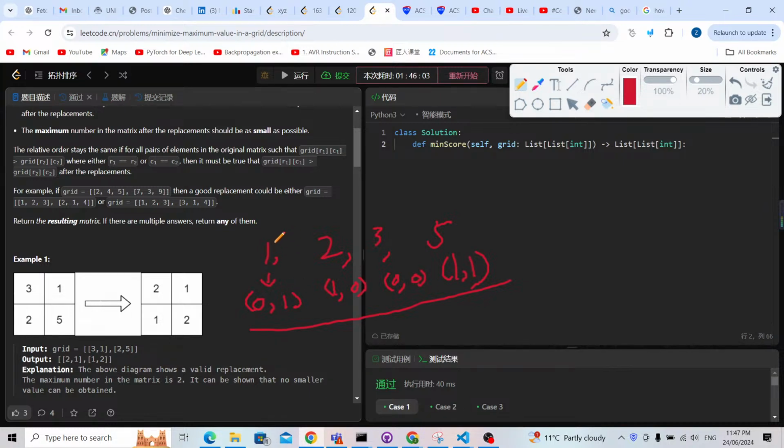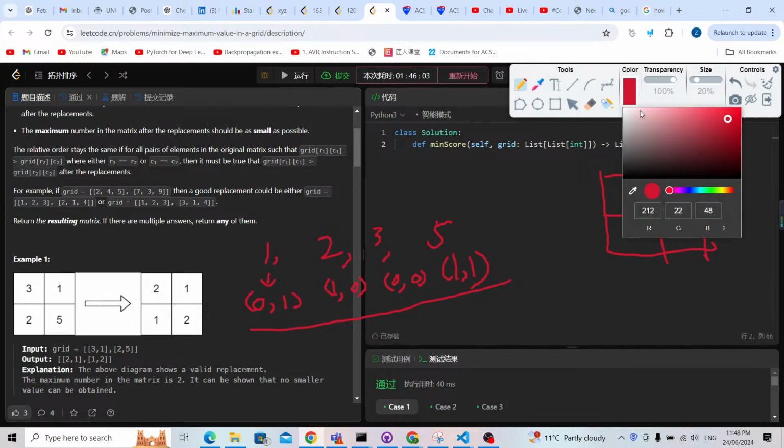Now what we need to do, we just need to fill the numbers inside the matrix, and we're going to prepare a 2D matrix like that. And for the first number, it is 1. So we want to fill 1 into the position of 0, 1, so it means here. At this position, we want to fill in a number.